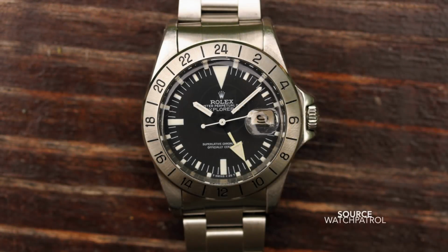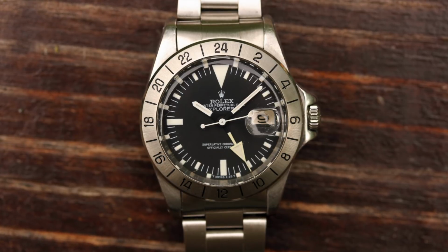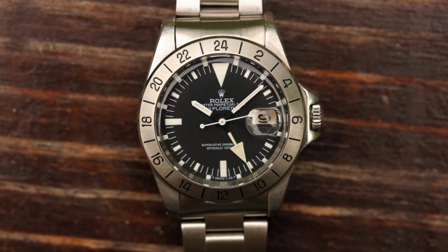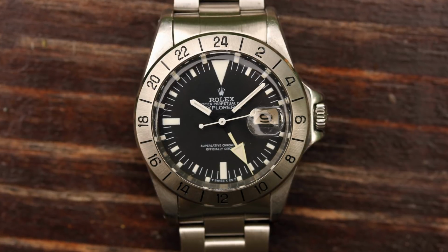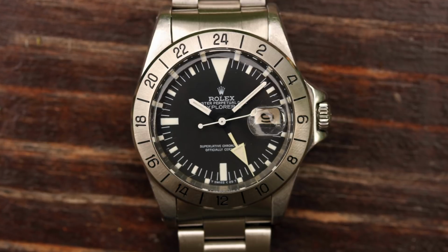Where I said that the 1016 has a very 50s aesthetic around it, the 1655 looks rooted in the 70s. Where the 1016 looks to be a watch that has been able to transcend the time and is now just as gorgeous in the way it presents itself now as it did 50 years ago, 60 years ago, this watch, the 1655, looks like it's still linked to the 70s in many ways. And maybe that's a reason why I like it.